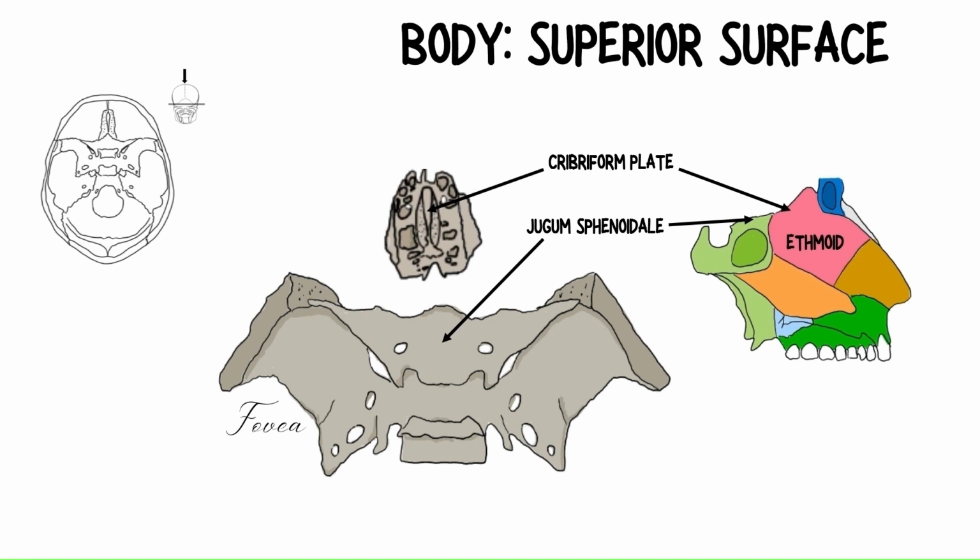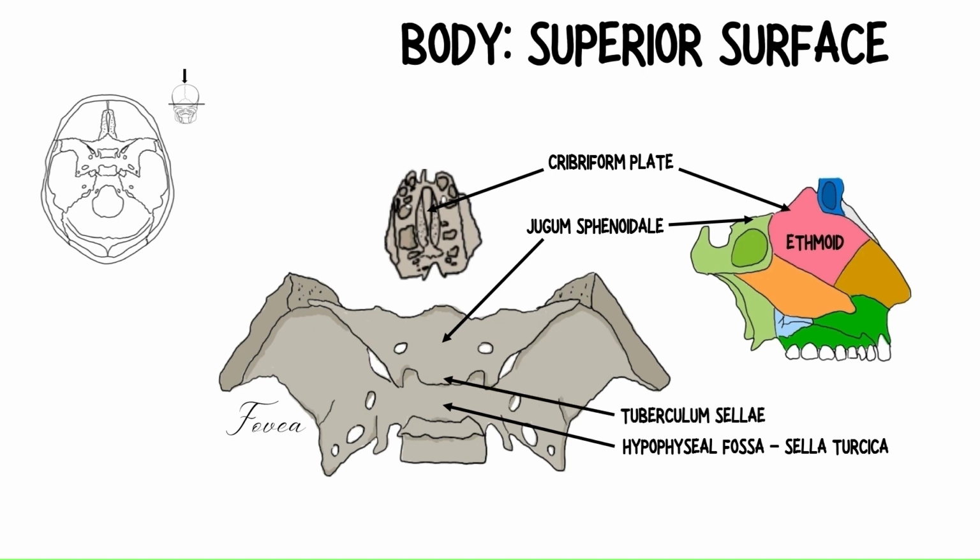The pituitary, or hypophyseal, fossa or sella turcica, is the structure that houses the pituitary gland, and that is found between the tuberculum sellae, which forms the anterior wall of the sella turcica. It is an elongated ridge located immediately posterior to the chiasmatic groove, is related to the optic chiasm and the anterior portions of the optic tracts, and the dorsum sellae, where we can find the posterior clinoid processes which give attachment to the tentorium cerebelli and the dura forming the floor of the hypophyseal fossa.